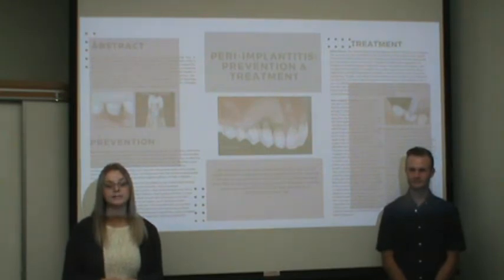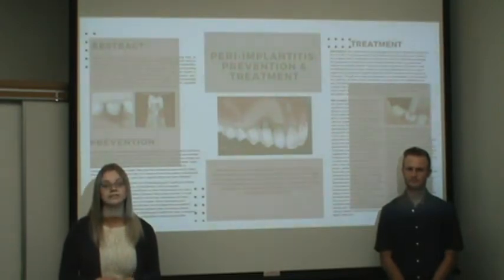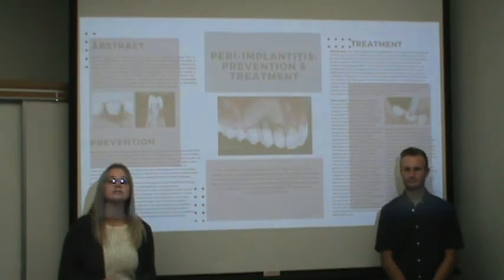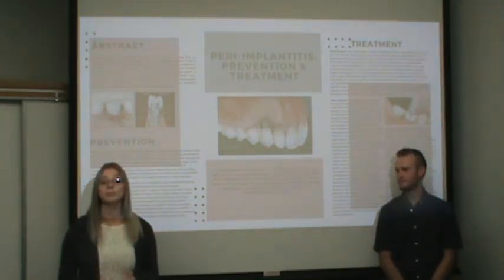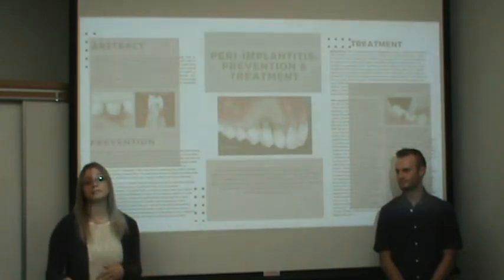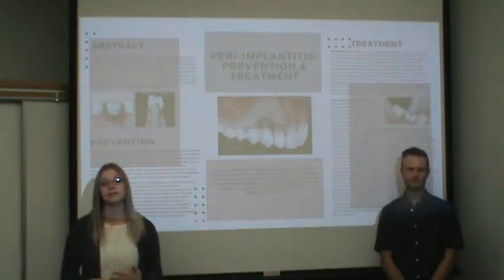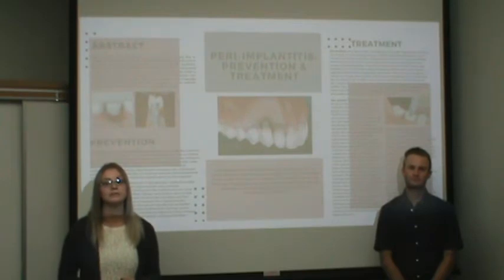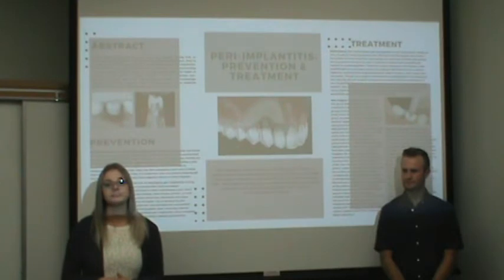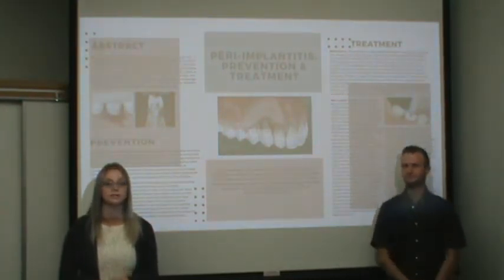It is imperative that patients establish an effective oral home care routine and that they have the support from dental staff to offer the recommended prophylactic procedures. Often when patients receive a dental implant, they don't have the best home care to begin with, and this is not something that we want to carry over into after they receive their implant. A lot of the times patients develop a post-surgical fear that they're going to harm their implant and they don't want to brush well around it, they don't want to floss well around it. On the flip side, sometimes patients know that they've paid good money for this implant and they want to do a really good job and take really good care of it.